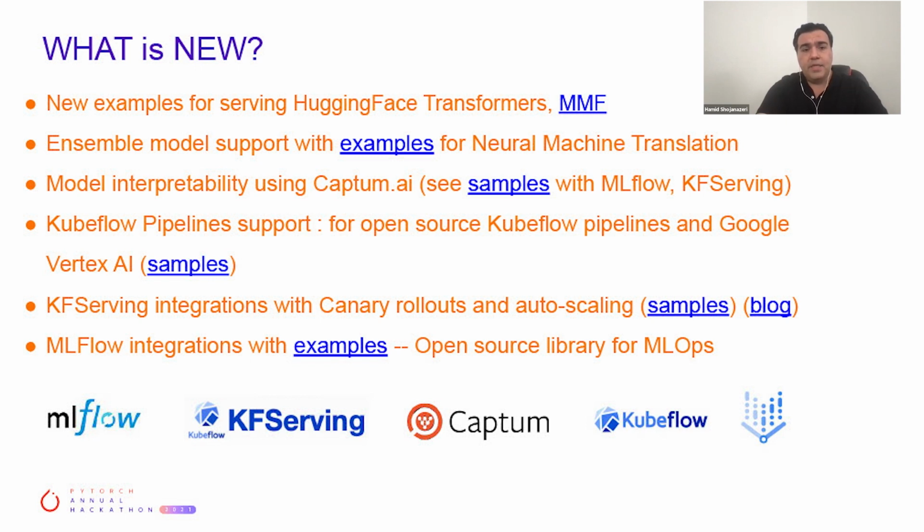TorchServe now has a new explanation API powered by Captum that provides insights about your model outputs on different levels. I encourage you to have a look at the Captum library on captum.ai. Also, if you are a Kubeflow user, TorchServe now has integrations into Kubeflow Pipelines, KF Serving, and Google Vertex AI. If you are using MLflow as your MLOps library, TorchServe has been integrated as a deployment plugin with different examples that would make it easy for you to get started.